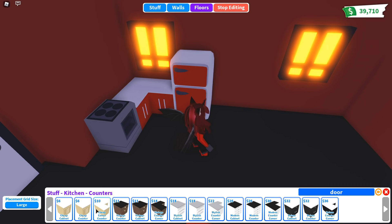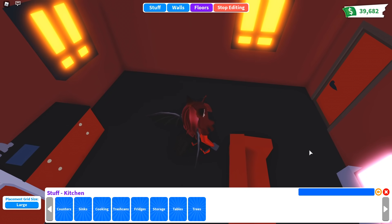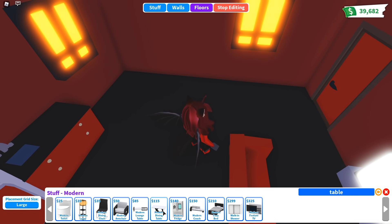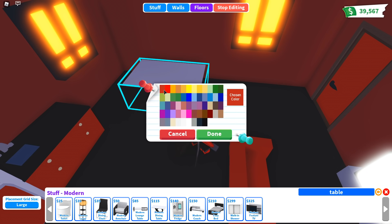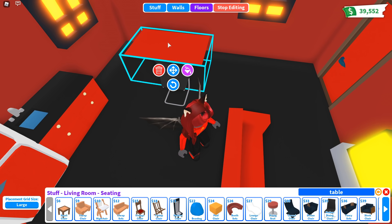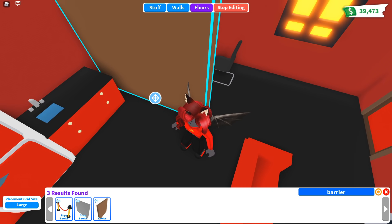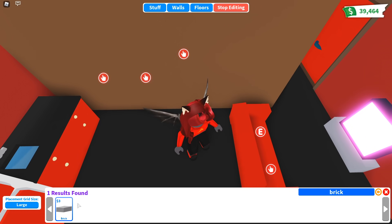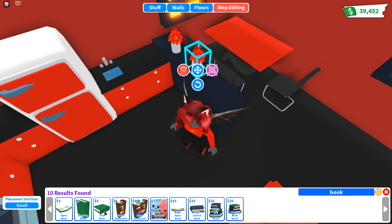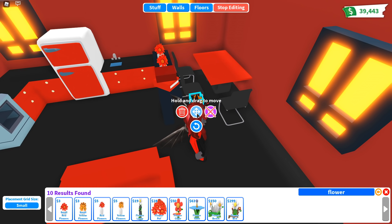We can't get coffee because it's too much, but let's see what we have first. I've done the kitchen area. There's a little seating area over here, and of course we're going to need a table. There's a $6 table, but there's also one for $115 — I really like this table, so I'm going to go for it. The chairs are $35. Let's push the table against the wall and have a couple seats. I'm thinking of putting some bricks here to divide the area. I'll put some books and flowers up here — the yellow ones. There we go.